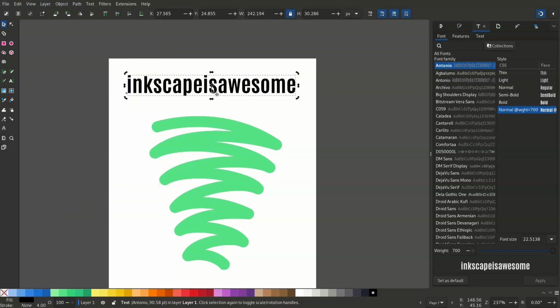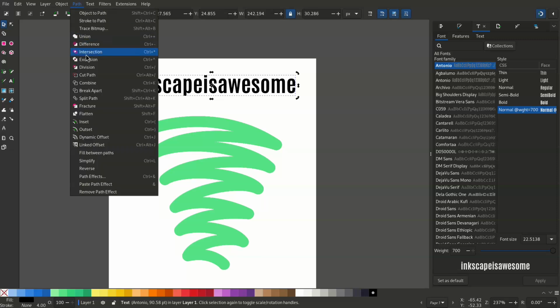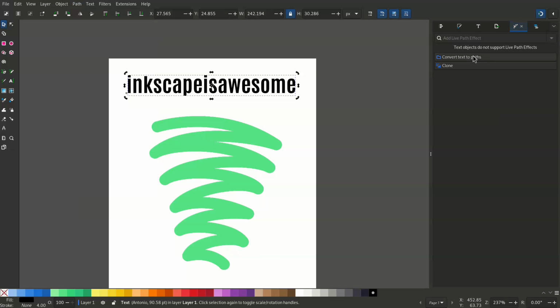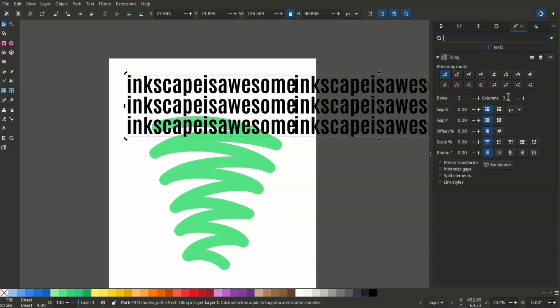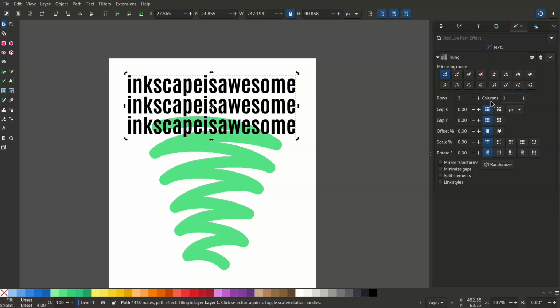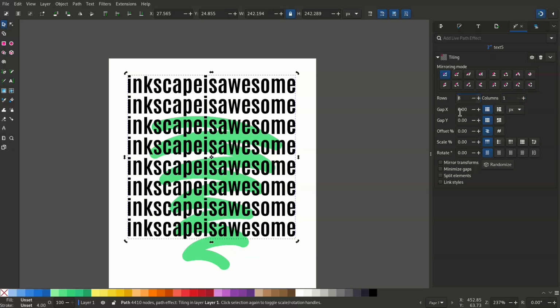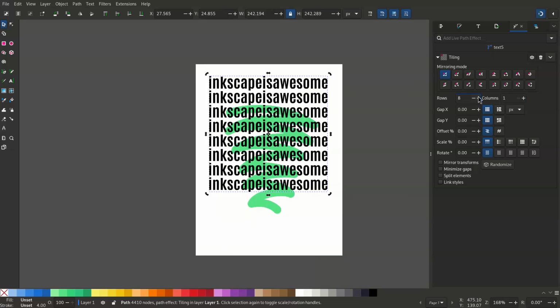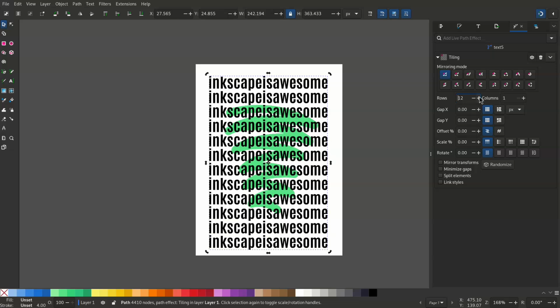Go to path effects, and first convert this to a path. Now go to tiling and I'll keep the column as 1 and the rows to suit the page. 11.